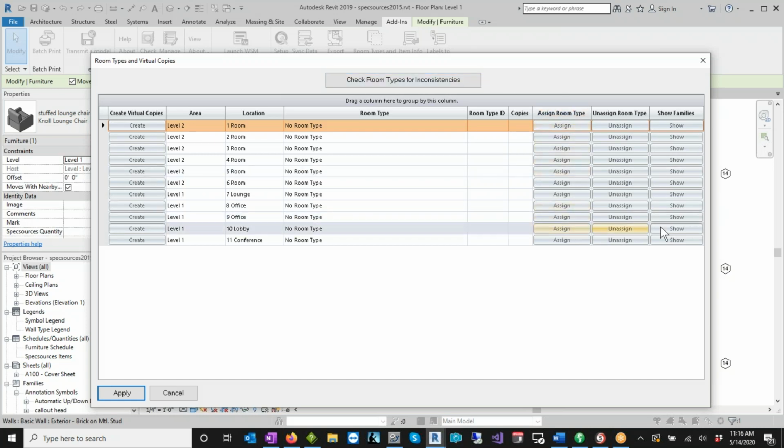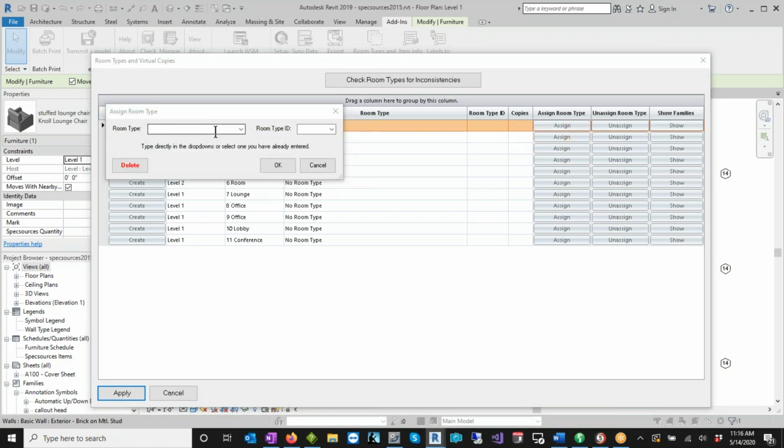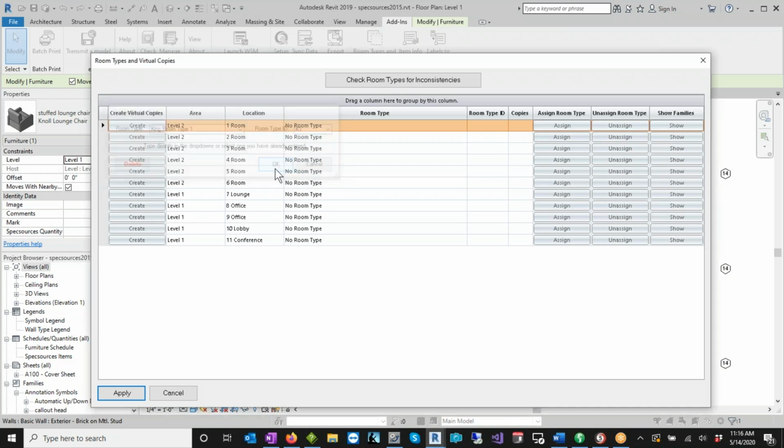But under Assign Room Type, this is going to allow you to put a room type in to tell room 1, room 2, room 3, what kind of room type is that? Is that a king room? Is that a queen room? So we're just going to click Assign, and all you do is type right here in the space. We'll just say this is king room type 1. And then under the ID, we're going to give it just a real short abbreviation. That's going to help print in the reports when it passes to Specsources. So I'm going to put king room type 1, that's K1.